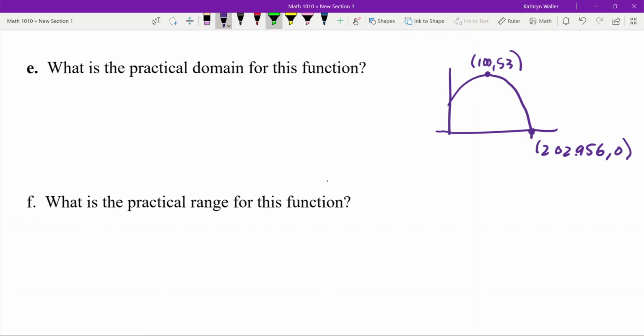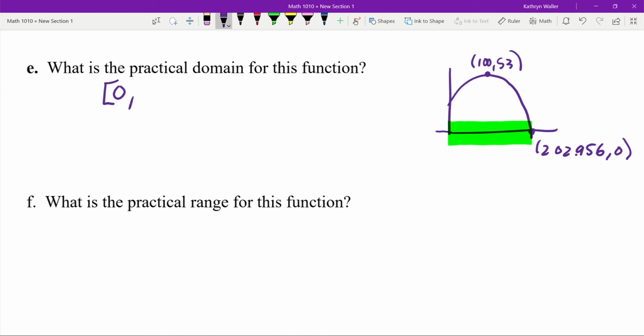Okay, everybody in the room talk to me. Domain. Is that X or is that Y? It's X, okay? Is that horizontal or is that vertical? Talk to me. Horizontal. We're talking right here. Practical is what makes sense. To the left of that highlighted area does not make sense. What's the smallest domain on this graph? Talk to me. 0. Do I close that with a bracket or do I close it with a parenthesis? I say bracket. Yep, because it's actually touching it.